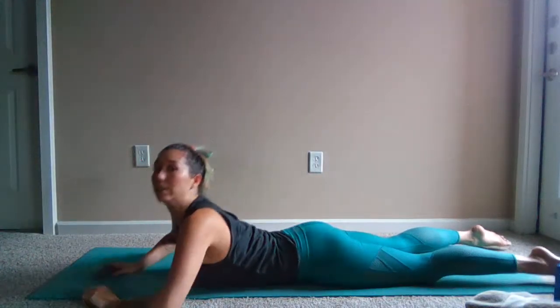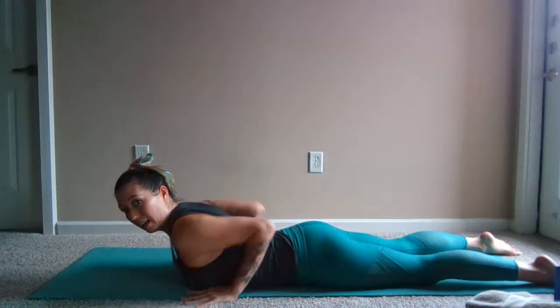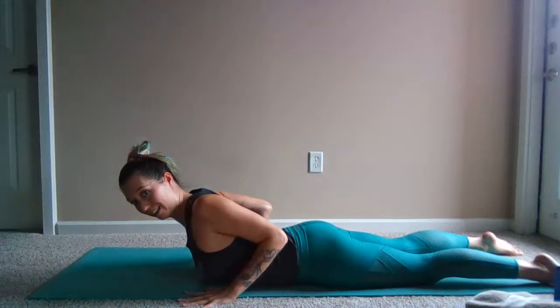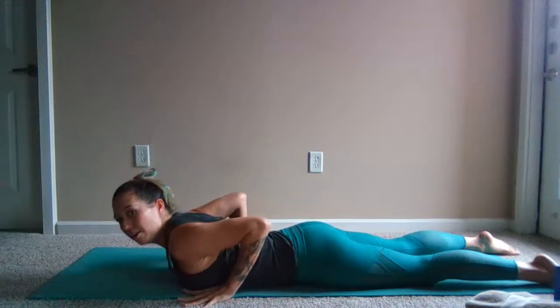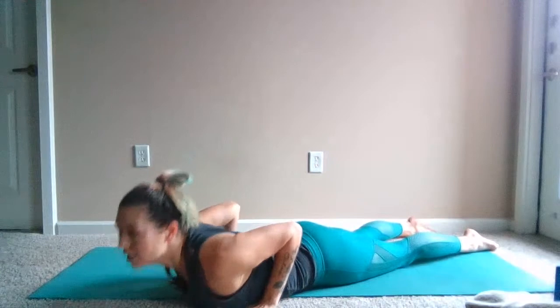Your second option for the up dog series is Cobra. You come down to your belly. Your hands are by the sides of your chest. Elbows in, shoulders back. Shoulders can always be down, but you don't want the shoulders forward. Roll them back. And you feel it when you roll them back, you engage. Cobra, there is little to no weight in the arms. They're in, lift, no weight in the hands. And there's your cobra. So this is really most about your back strength and extension. Great way to warm up the back.